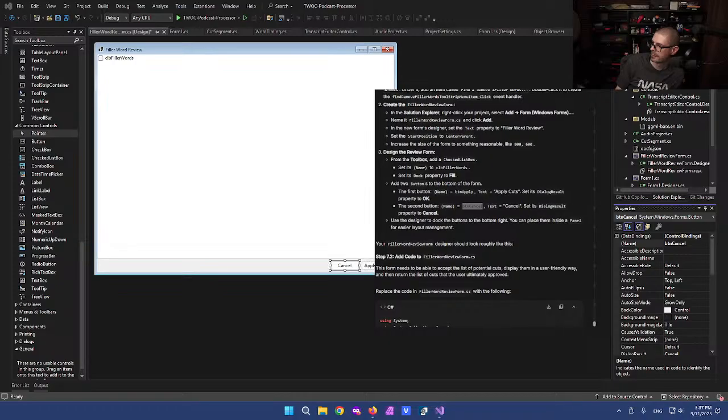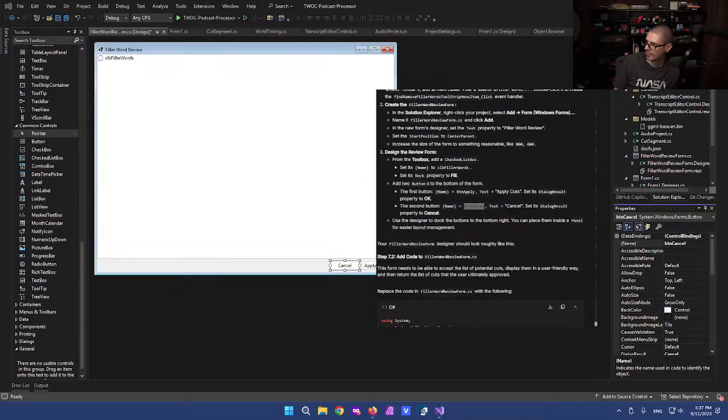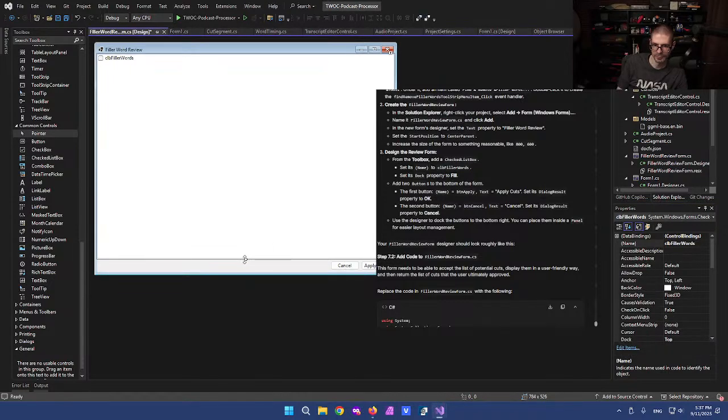I can do that. So got that. Use designer to dock the buttons to the bottom right. Place them inside a panel. Sure.